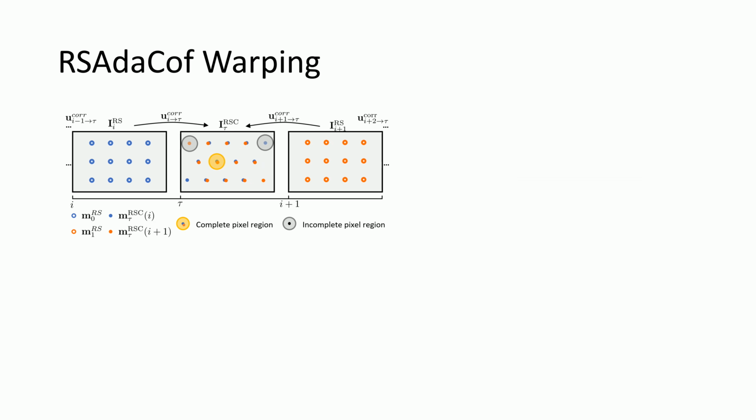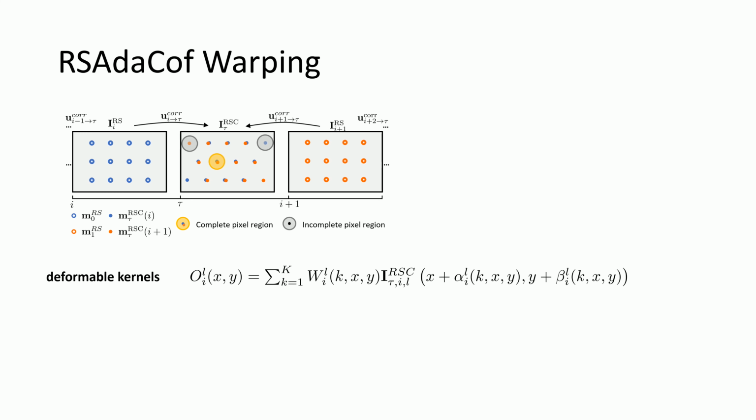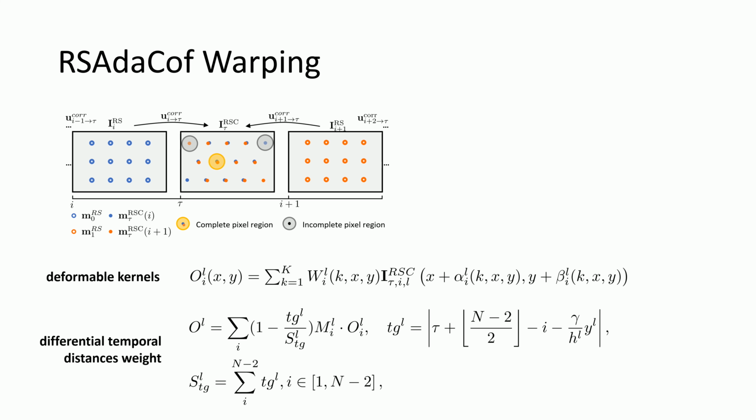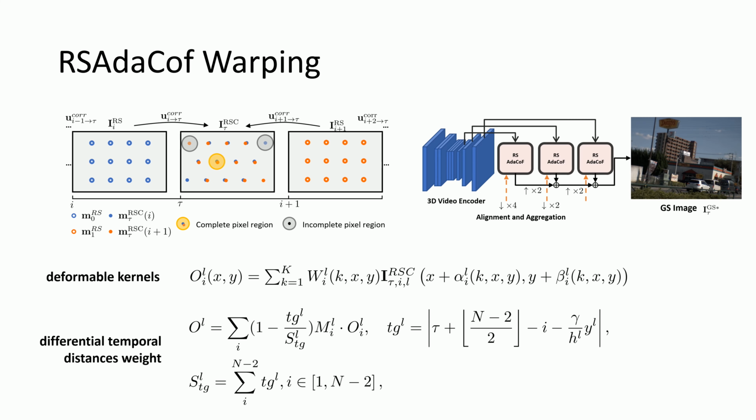However, slight horizontal or vertical offsets exist between the RSC pixel and GS pixel in extreme motion, which is not fully modeled by the QRS motion solver. We adopt deformable kernels to represent offsets alpha and beta and the weights W for frame IRSC. Considering the RS scanline mechanism, different pixels hold individual relative positions, and the quadratic model degrades gradually with increasing temporal distance. Thus, we propose to dilute the degradation using the completely independent differential temporal distances.